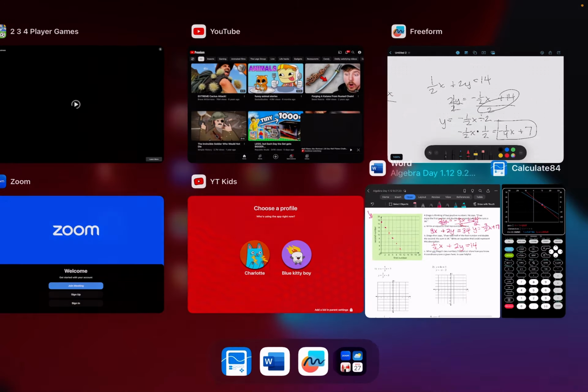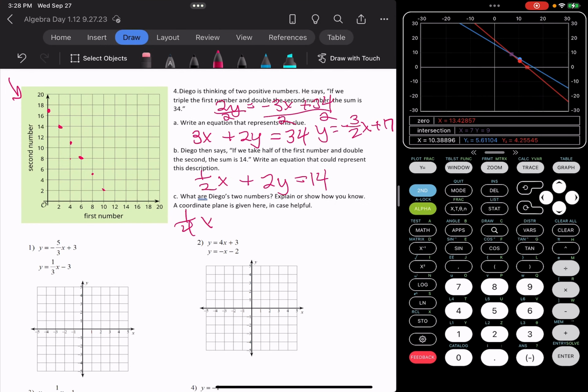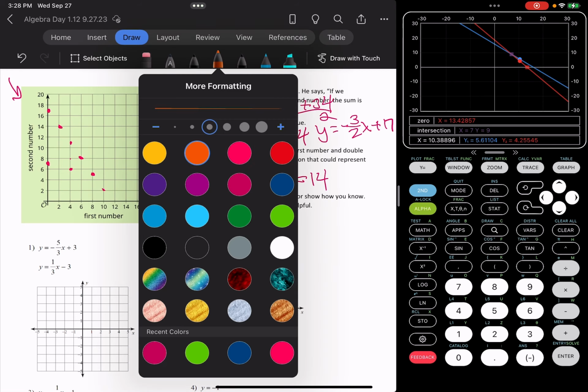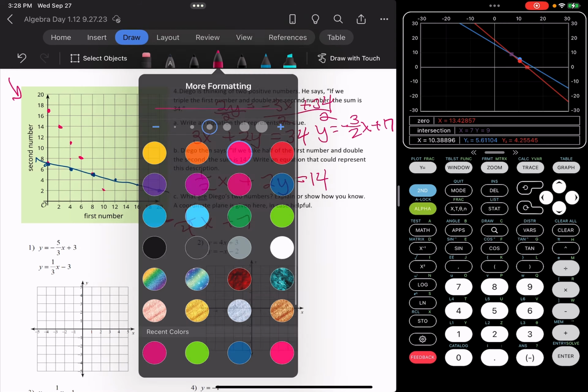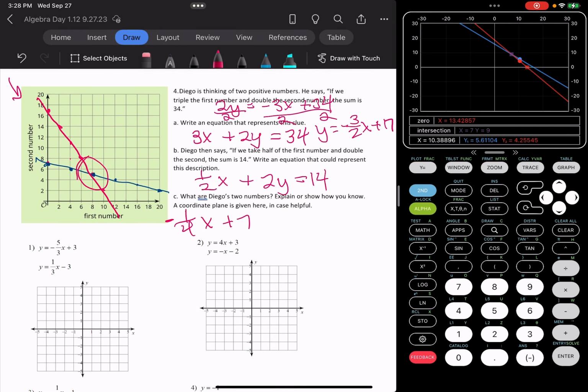So let's go back. So if this second equation is negative 1/4 x plus 7, and then again, I'm starting with my y value of 7, my y-intercept of 7, but I'm going down 1 over 4. So we're going down 1 over 4, down 1 over 4, and we see right here, let me change color so you can see better. Here, here, down 1 over 4, down 1 over 4. So now this line is going to be here. The pink line is coming down like this. And so this is where that intersection is.